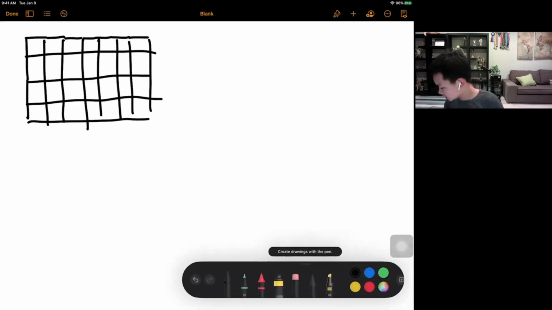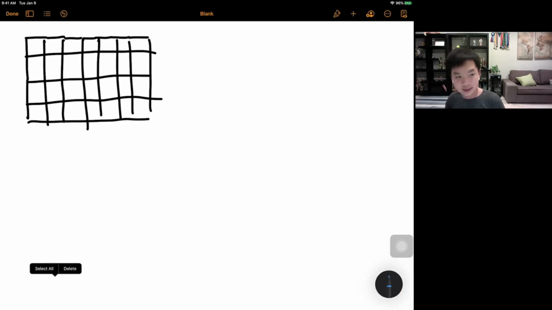I'll use a blue edge to mean that there is a wall in between. As you can see, all the outer edges have walls. Just looking at the diagram, there's a wall here. There's also a wall here, here, here, here, here.